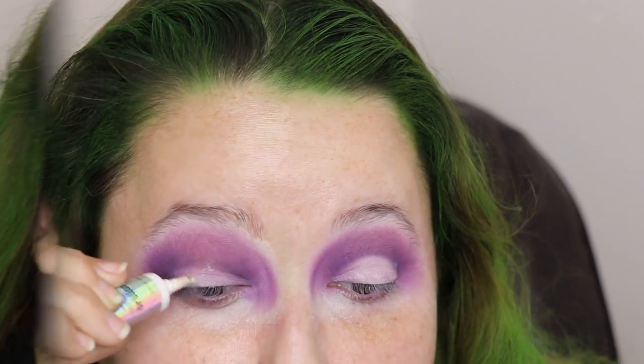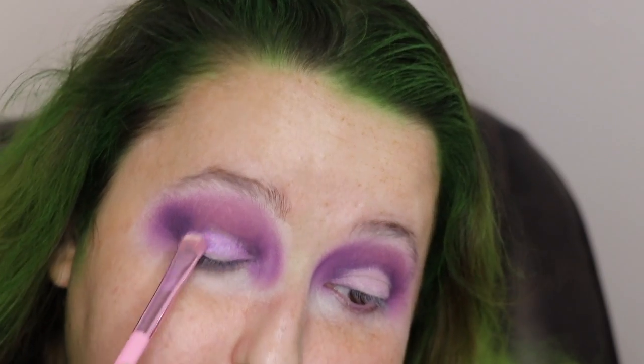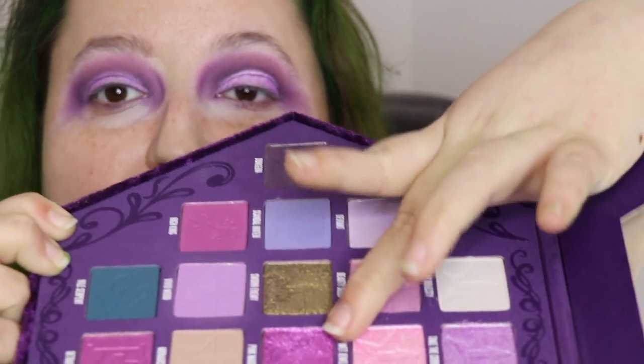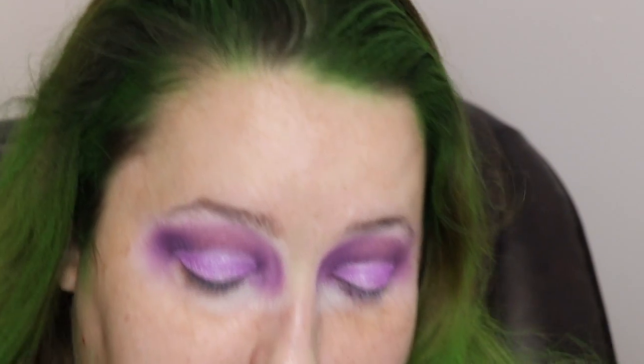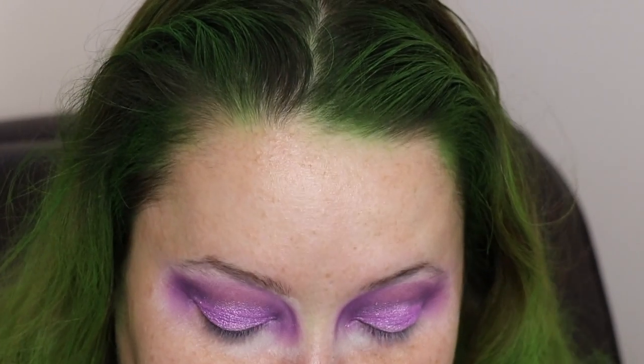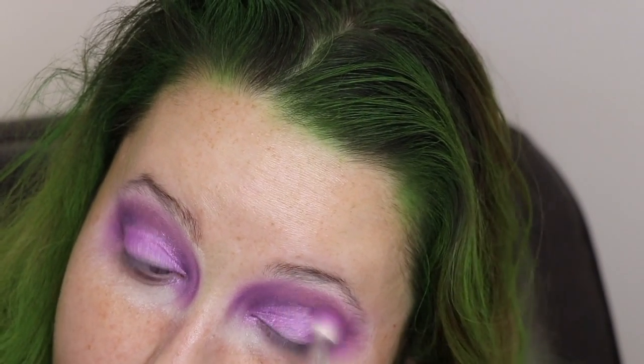Now I'm going to put down a little bit of glitter glue. I wanted to go into pink magic or take the crown, or mix the two — so I'm going to take the crown first. Okay, so I put that shade down. Now I'm going to go into pink magic and put that on top.